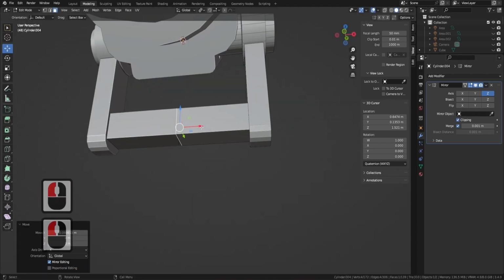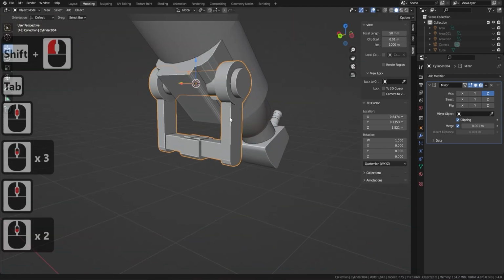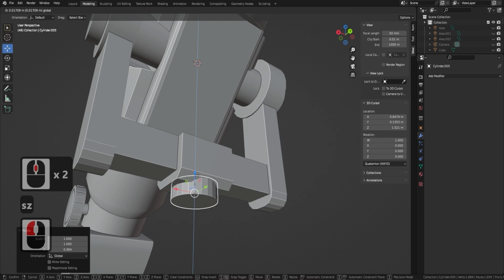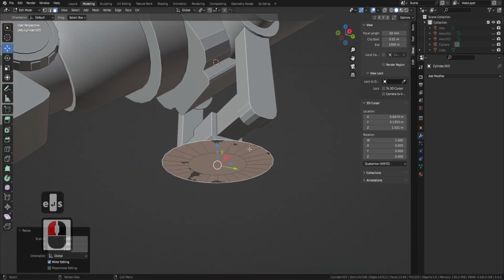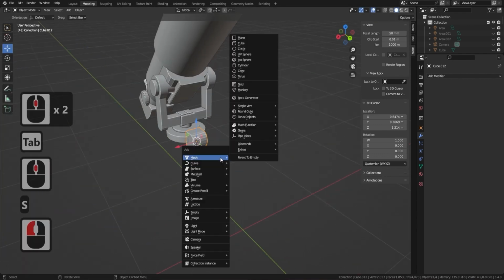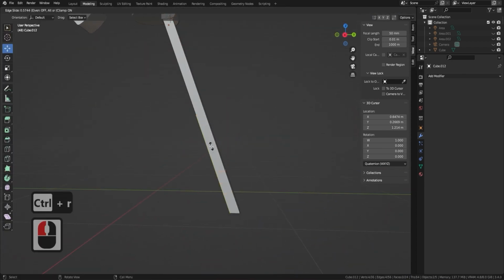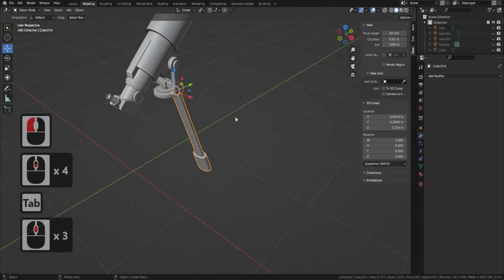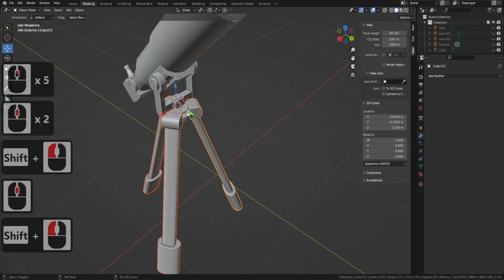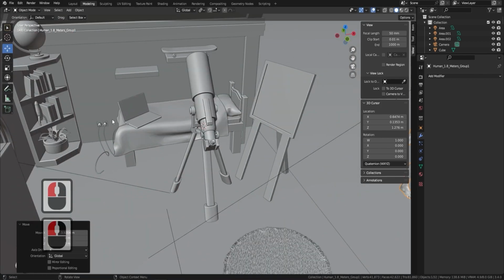You can see on this telescope, for instance, I'm using references, but I'm also thinking about where this would actually be balanced from. Would this be strong enough to hold up this telescope? You can see I've gone probably as thin as I can go with those metal bars holding up the telescope, and I've got to compensate for that by making the actual stand a little bit thicker. The legs are really big and chunky, but it does give the illusion that this would be able to hold up this pretty heavy telescope. If I had made those legs a bit thinner, it just wouldn't look right. But as it looks now, it looks really nice.